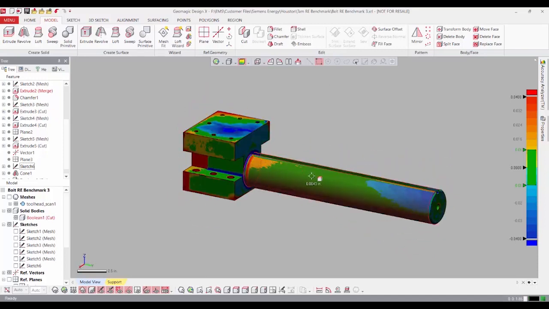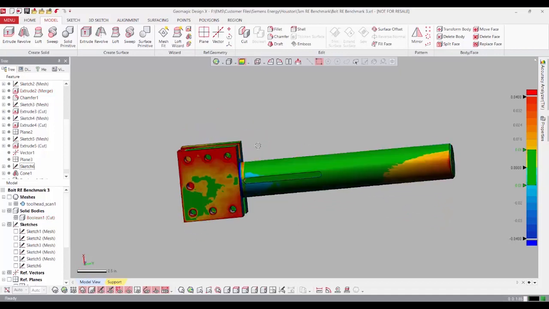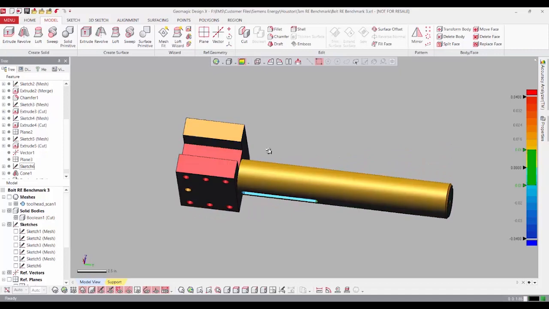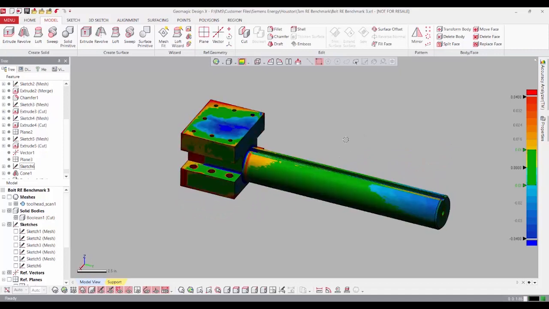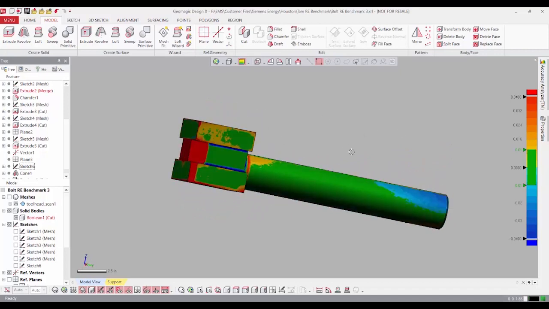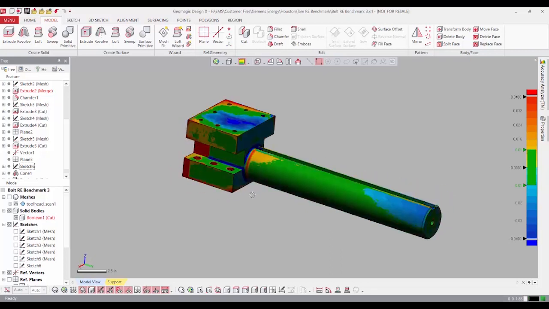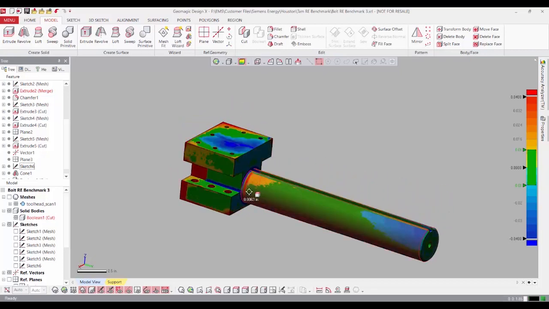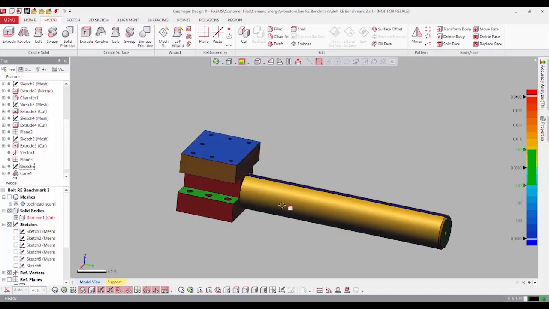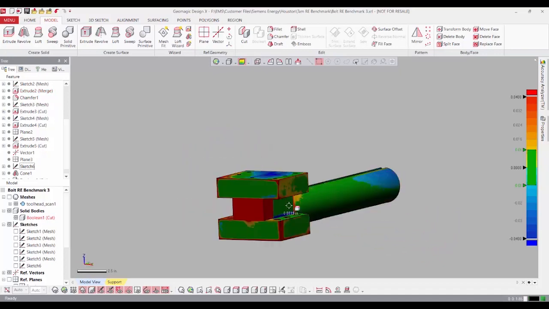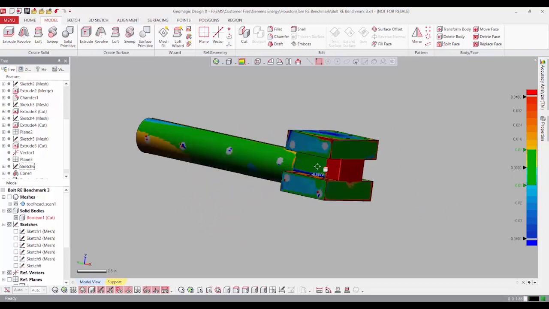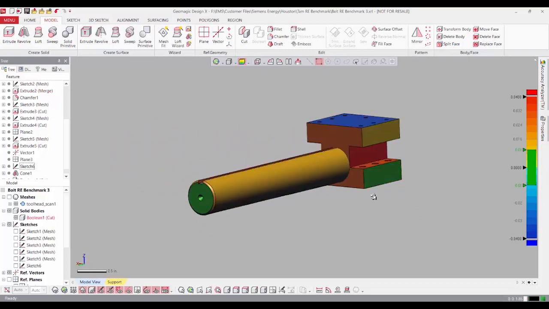So you can see, if I hover around, in the yellow area we're out by 0.0138, and over here we're under by 0.02. Now this is very common when you take a manufactured part, especially one that's probably very worn out, and reverse engineer it, because we're designing back to the as-designed, not the as-manufactured, or let's call it as-current condition. So we want to make everything flat, we want to make everything perpendicular. So we are going to see some differences.